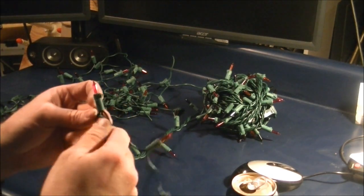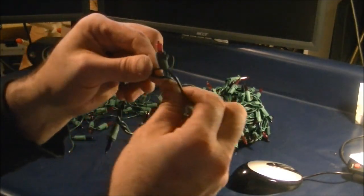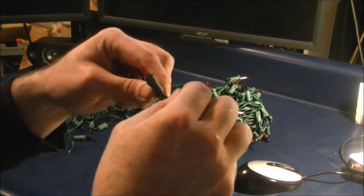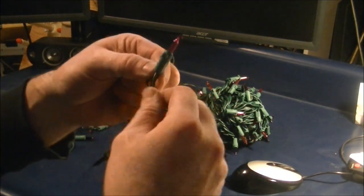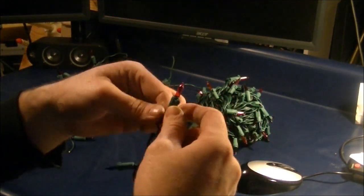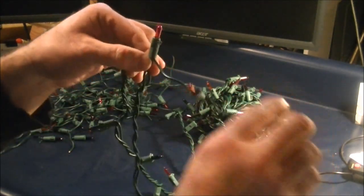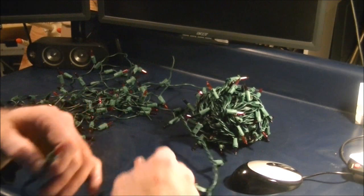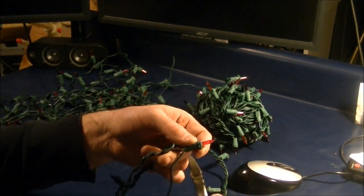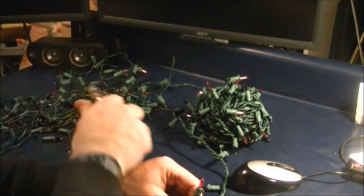Okay, so once again we have come to a light that has 3 wires coming out of it. Here's my string of lights. Here is the second wire, and then here's the wire that leads to the next light. You don't want to cut the wire that connects these 2 lights. You only want to cut the one that connects the prior string. So I'll reach over here and once again cut this pretty close. Set that off to the side.